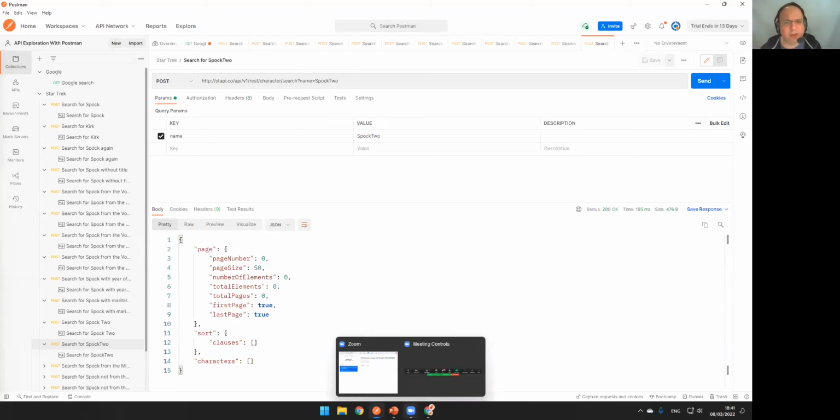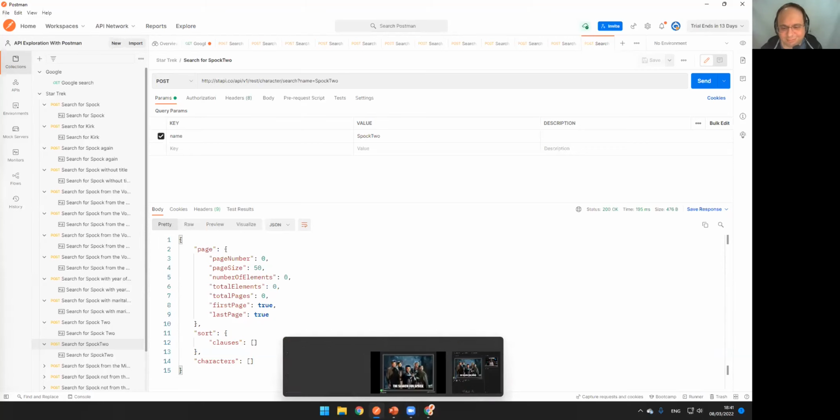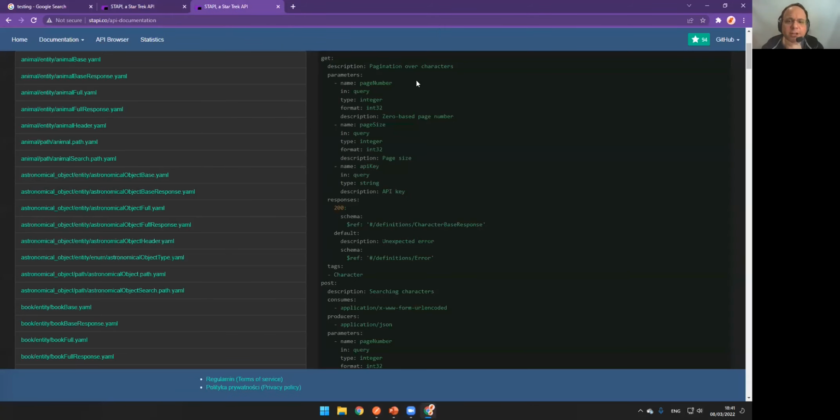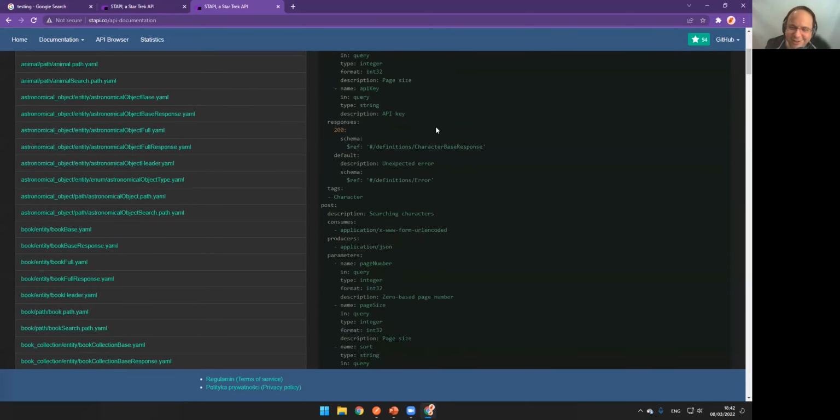So I went to the documentation. It took a while, but I did that. And if you go to the documentation, this is what you see. This is a documentation that's created automatically with Swagger. You can download that. And you can see the different things that are here, the pagination, which is very important because this is how we bring batches of these things. But I'm not interested in pages. I'm interested in bringing on the Spock.